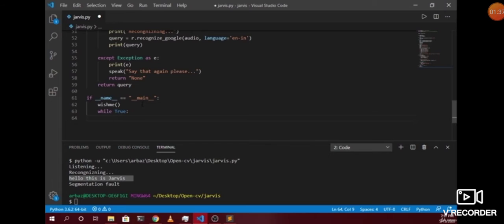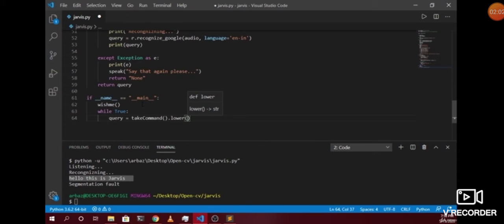And if it is true, then we will get the query. We will create a query variable, and in this query variable we will call the take command function, and we will do dot lower. So it will convert the text which we are getting through the take command function into lowercase.